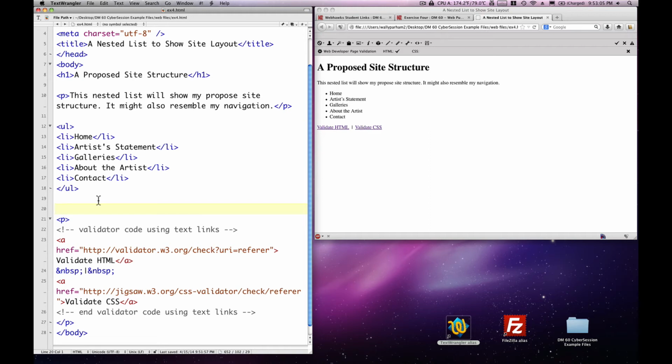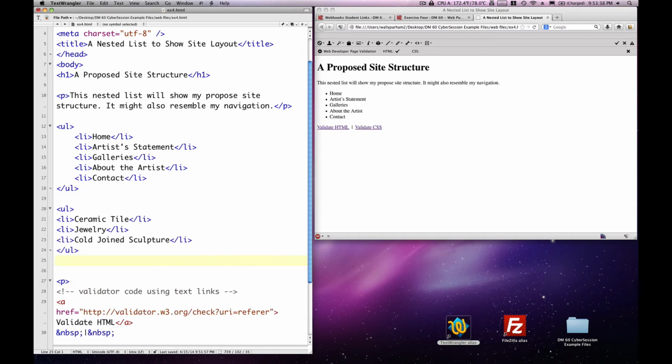Now often, or almost always, when I'm making nested lists, I'll make two separate lists before I nest them in. Another thing that people will do, and I do too, is I'll indent my code just a little bit. That way I can see where a list opens and where it closes. And now I can have all my list items within it. All right, let's make another list. And like magic, there it is.